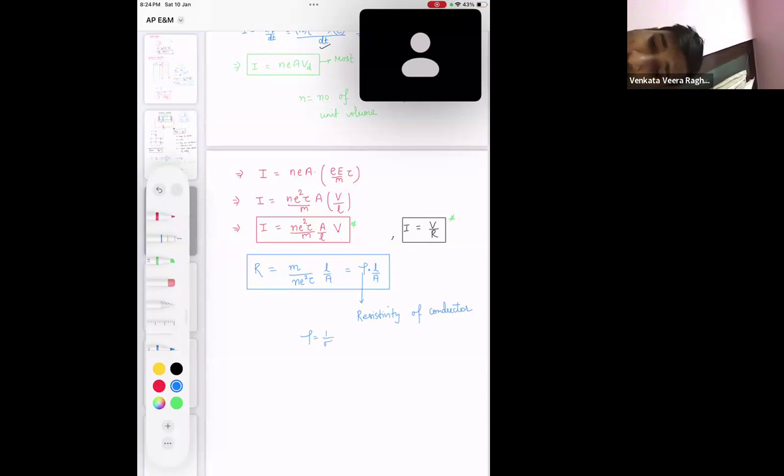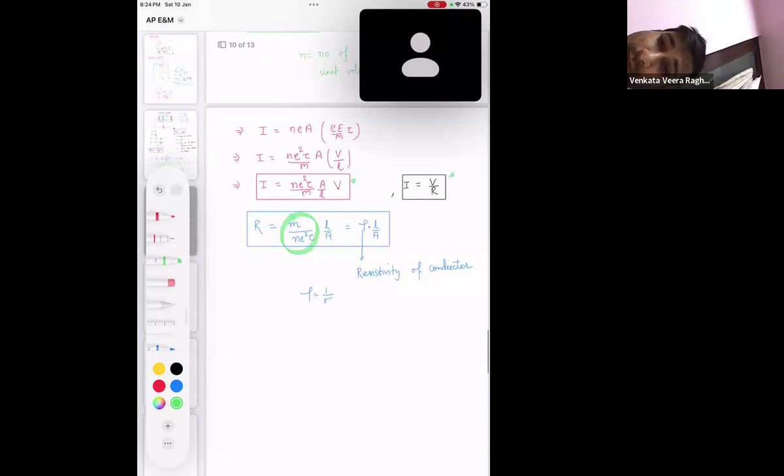So if they ask you in the question about the resistivity or conductivity relation, can you answer it? So resistivity is how much? Can I say this thing written inside this bracket is nothing but the resistivity, M by NE square into tau. Please tell, is this part clear up to this? So the resistivity and conductivity, we got it. Please tell me, clear?